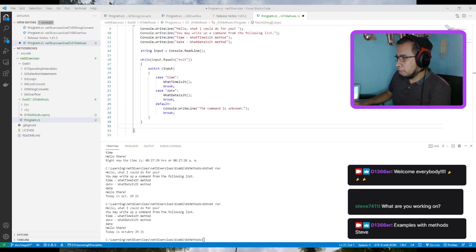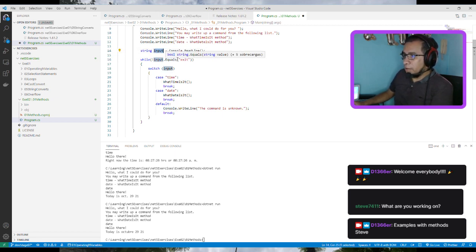the following. We have the while input equals exit. Okay, while input different than exit. So right now what I'm doing, I'm doing an input. I'm getting in my string variable input console.readline. I'm getting the input, and then this input I'm comparing against exit.